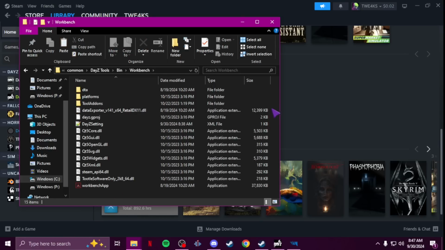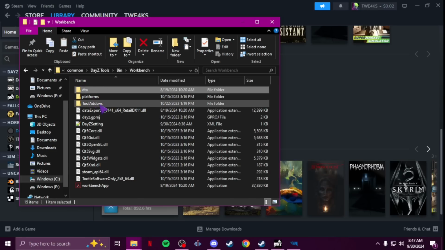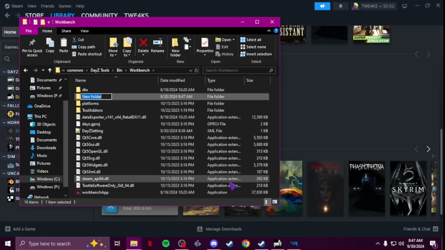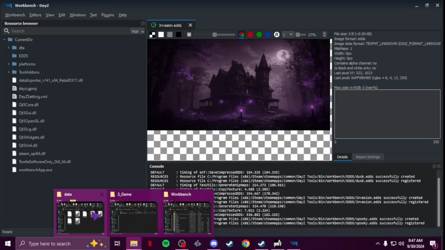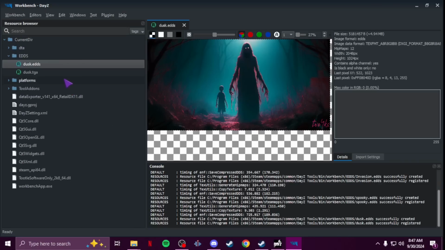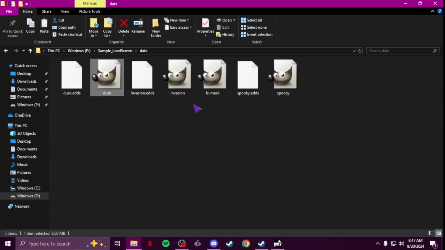Then in here, where it's Data Platform Tools, you're just going to create a new folder, call it EDDS. That's it, and then you'll have it. And then you could just drag and drop, just like that.